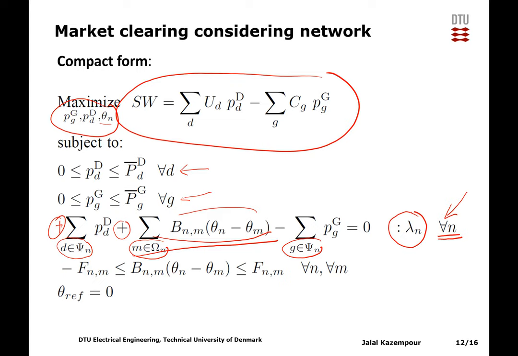So we have nodal market clearing prices. And then the same, this is the transmission line capacities. So it's a flow from bus n to bus m. The upper bound is the capacity of the line, and also the minus capacity of the line. We have to impose it if the direction is reverse. And at the end of the day, we also need to have a slack bus, the definition of the slack bus. Do we have a question here?